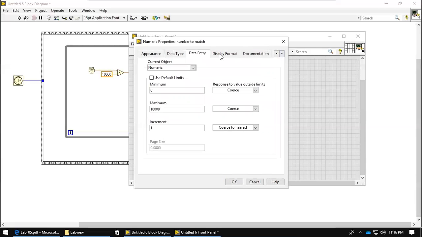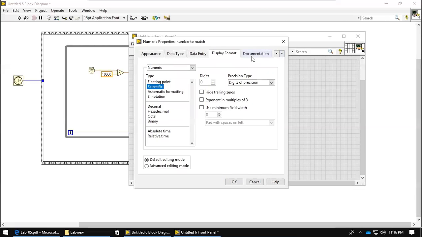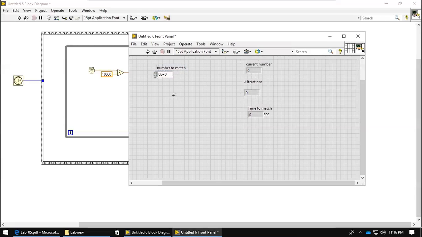Yeah, I don't see the option to change the default value. So for now it's fine. And this is how you change the range.